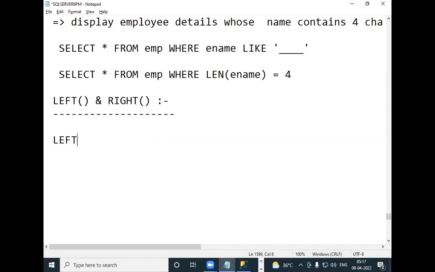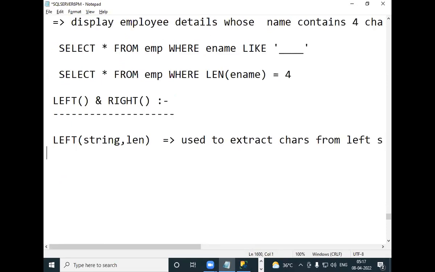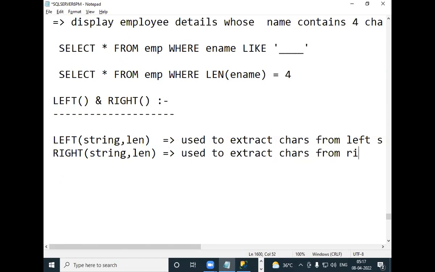Left function takes a string comma length. This function is used to extract characters from the left side. Right function takes a string comma length and is used to extract characters from the right.